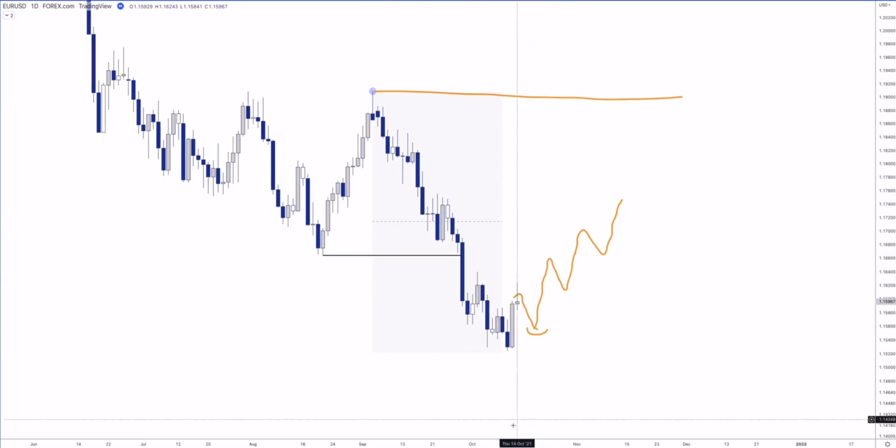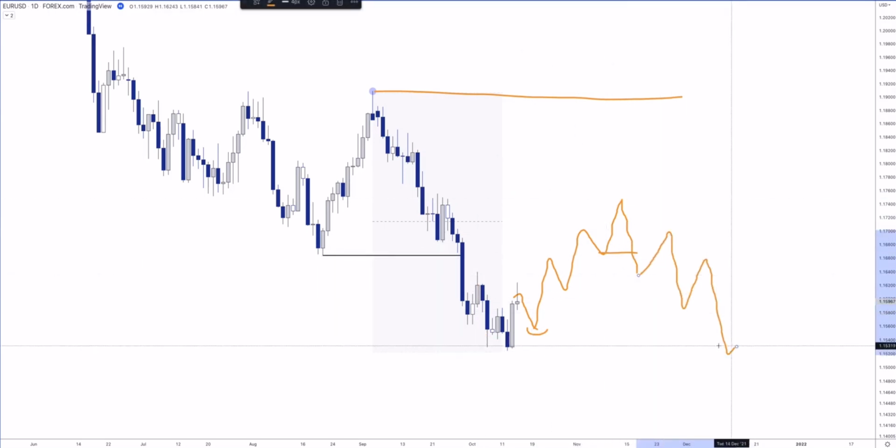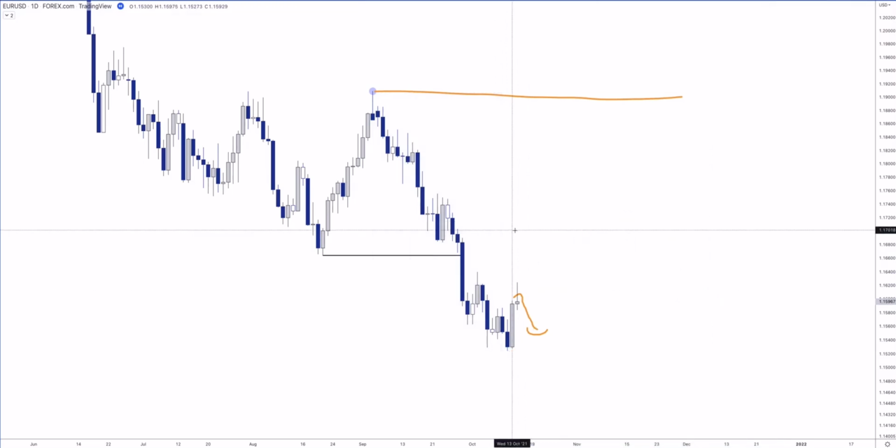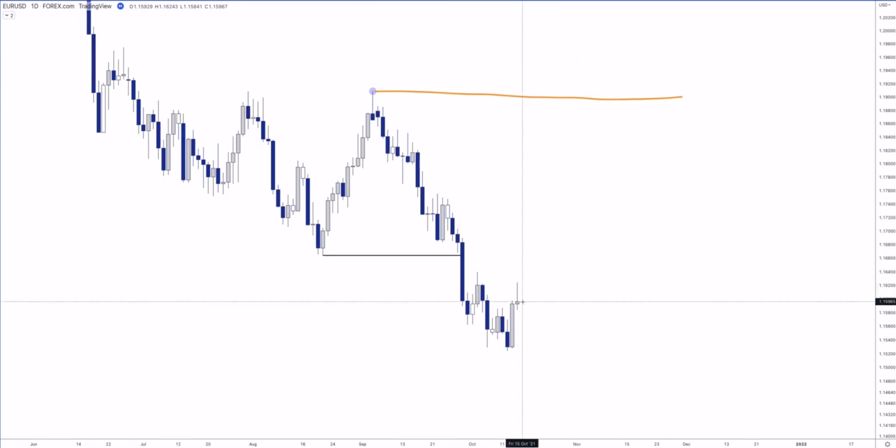So I don't know if that will make sense initially to you, but hopefully with time you'll understand what I'm trying to say here: when you're drawing and defining and mapping your structure, you do it based on the time frame you were looking at, so each individual time frame, and then you interpret them together, okay? In this instance, it just so happens that the fractal daily high lines up with where the 4-hour swing high is at the same point, okay? And that will happen far more often than not.